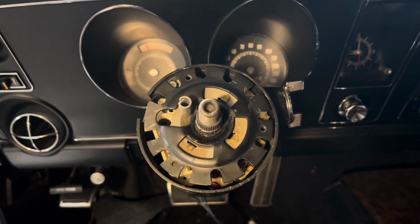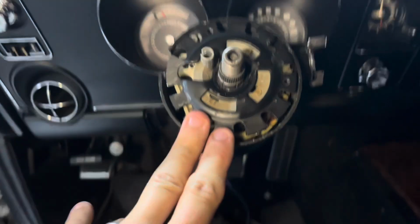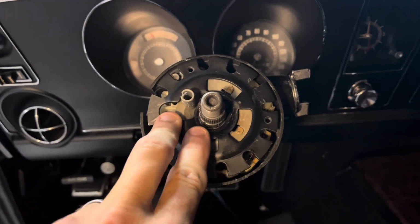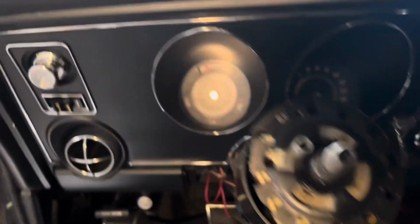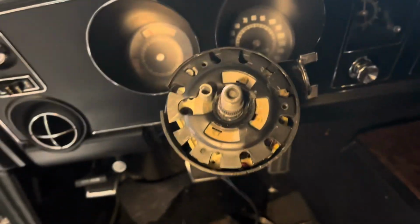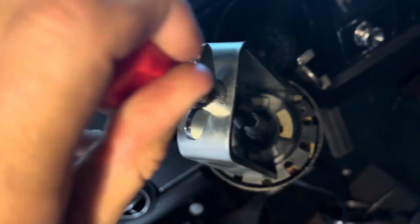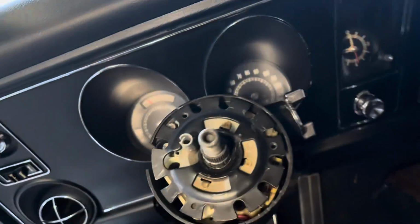Okay, quick little video regarding this. I took the steering wheel, pulled it off. Now you've got this locking plate, and I'll post a photo. But basically, you have to use a tool that compresses this locking plate. So it should look like this. Basically it tightens on and presses this locking plate down.